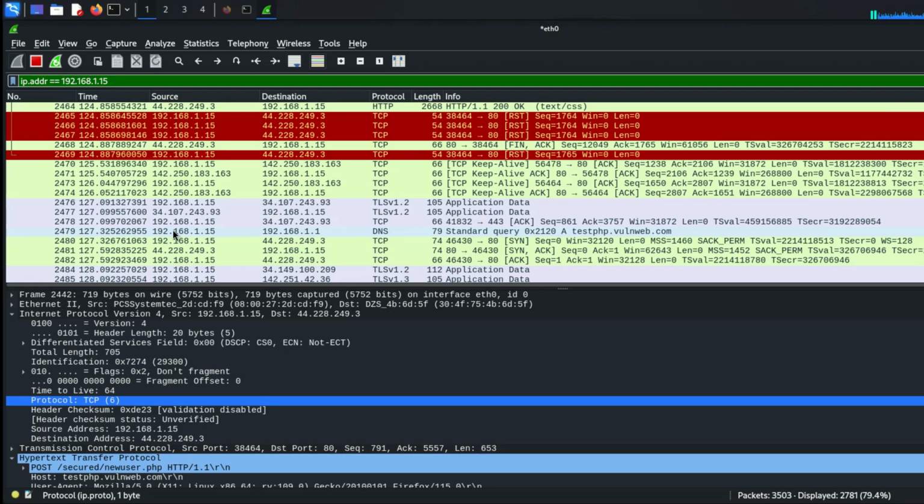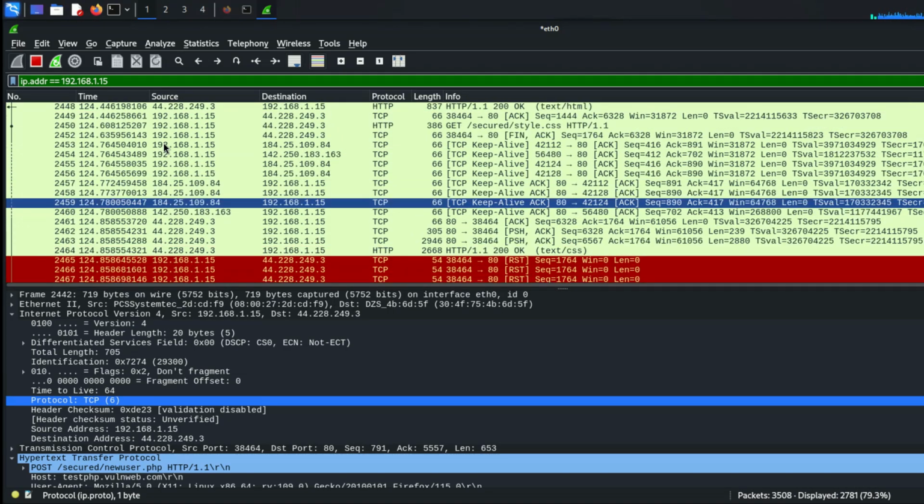This filter is only showing the IP address related entries.